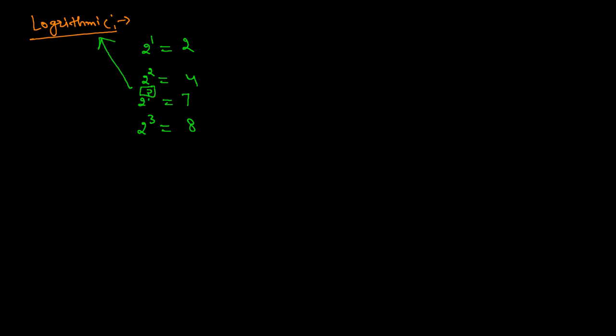Okay. So in general, it's written as log base b of x is equal to y, which is basically identical to b raised to power y is equal to x. So you have an x, you need to find this y. So this log of x with the base b gives you y. Okay, and x is greater than 0. The base is always greater than 0, and the base can never be 1.